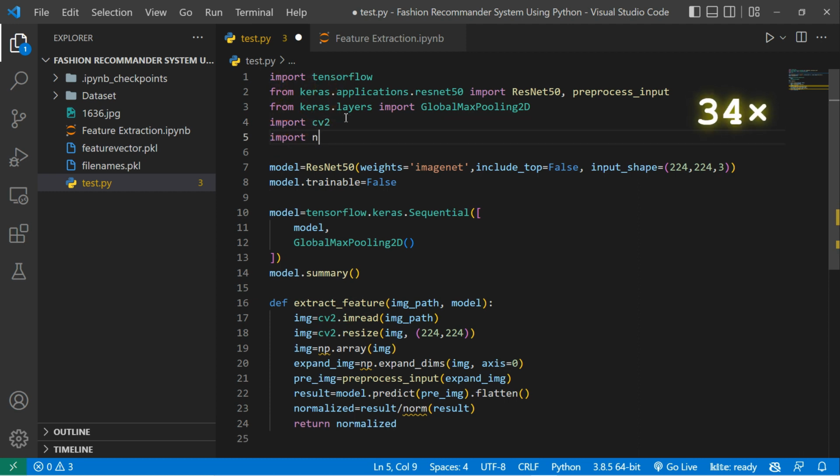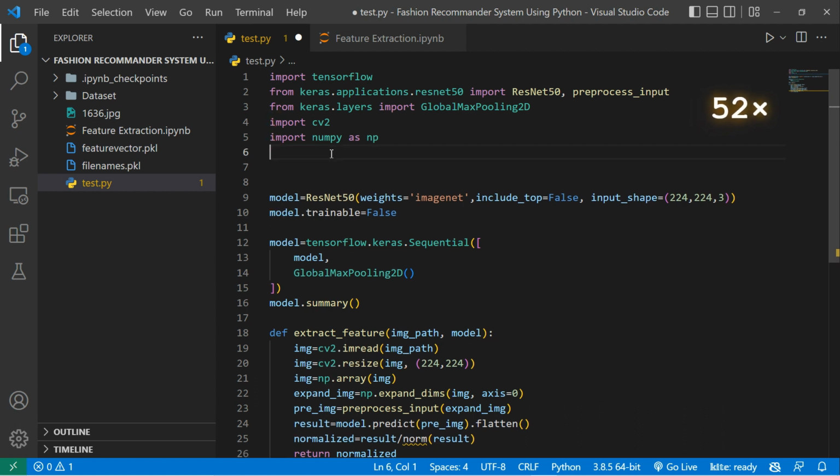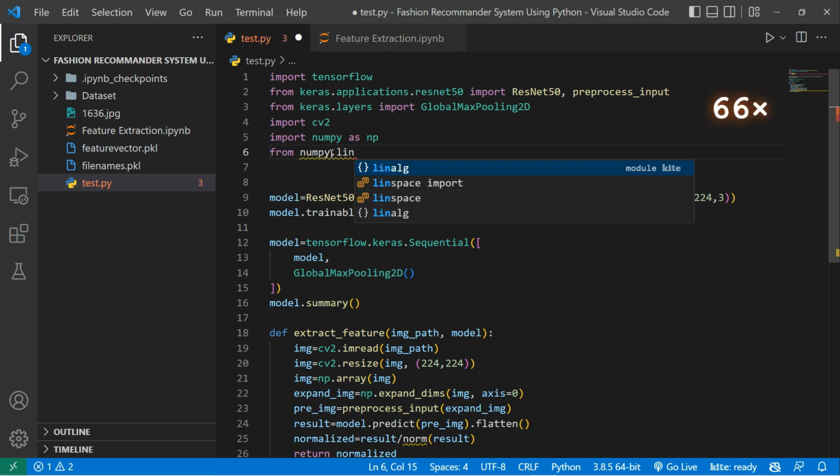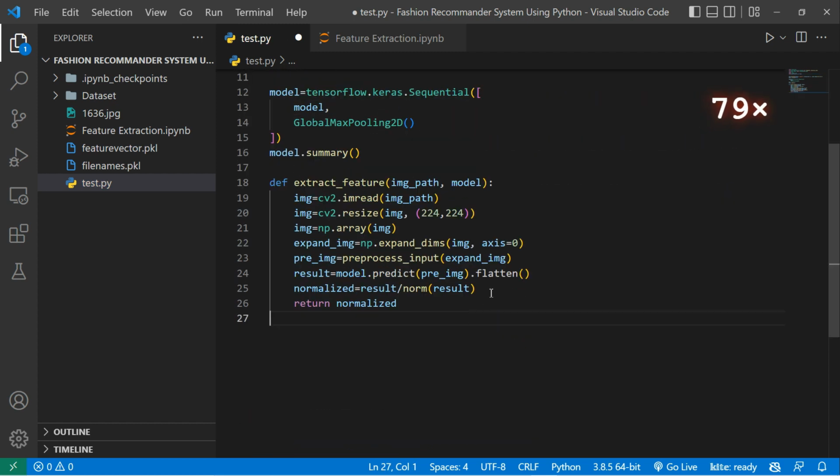Let's say import numpy as np, and also import the norm function from numpy.linalg. So let's say from numpy.linalg import norm. That means these norm functions, right?